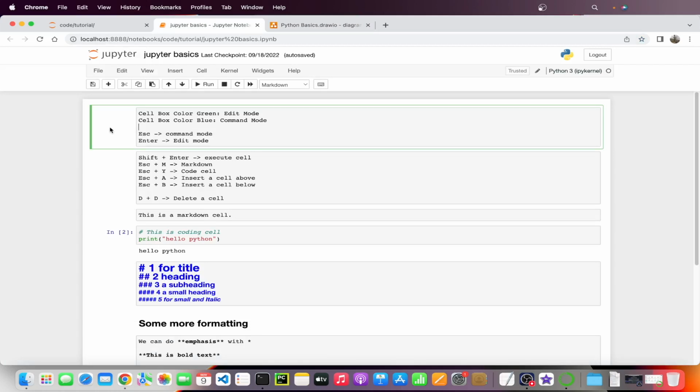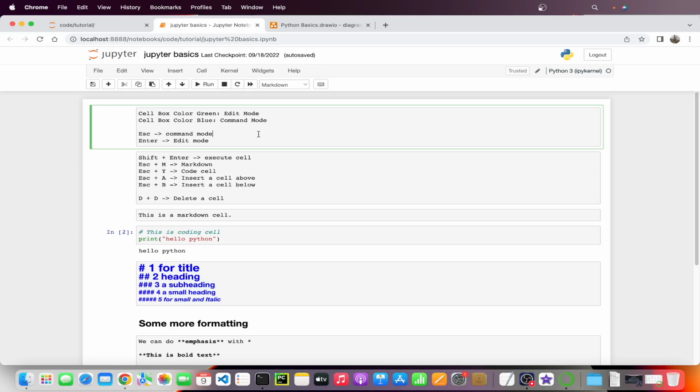So if you see, the cell is highlighted as green. The green cell means it is in edit mode. That means we can edit this cell. But if I click outside, it becomes blue. So I clicked on this white area and it becomes blue, and this is command mode. And by command mode we mean that we can execute the cell.